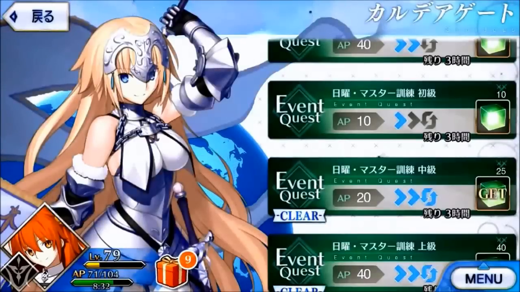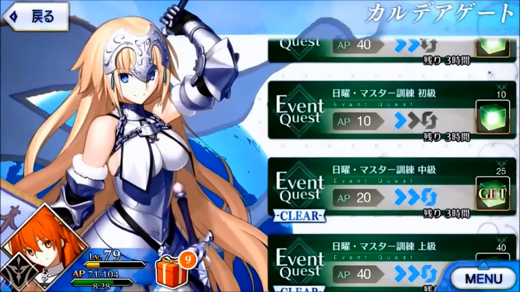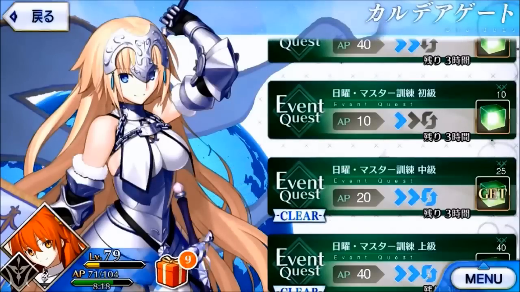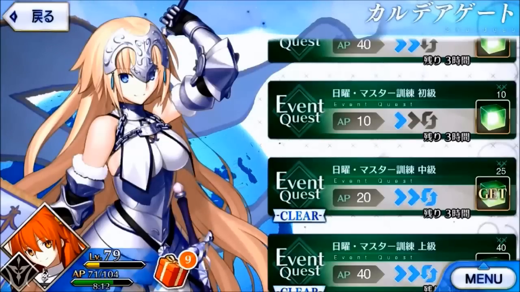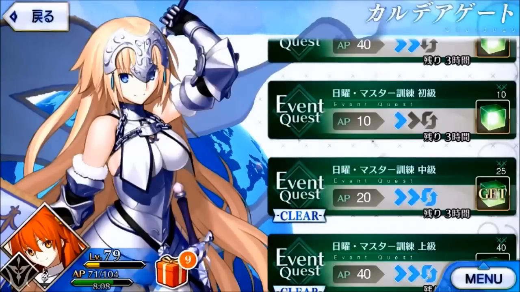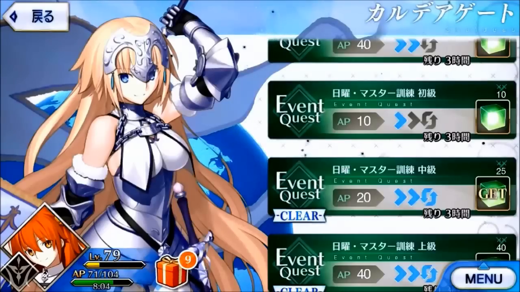Okay, on to the next one. Well, this one is actually not a trick. It's more like a feature of the game that lots of people are not aware of or haven't known about yet. You might notice that once you've cleared a chariot quest, you get a green mana prism, and you might wonder what these prisms are used for.